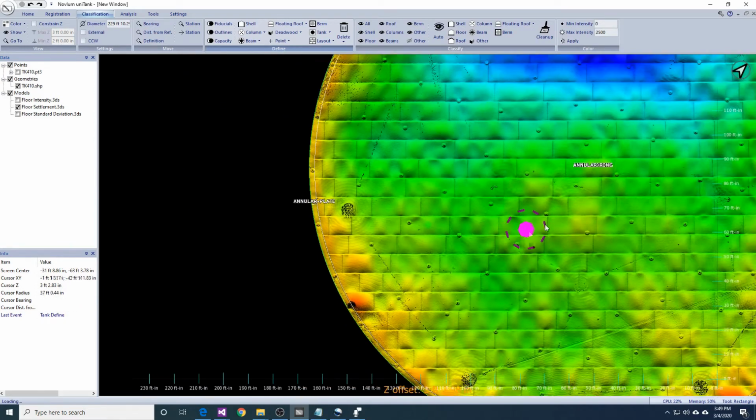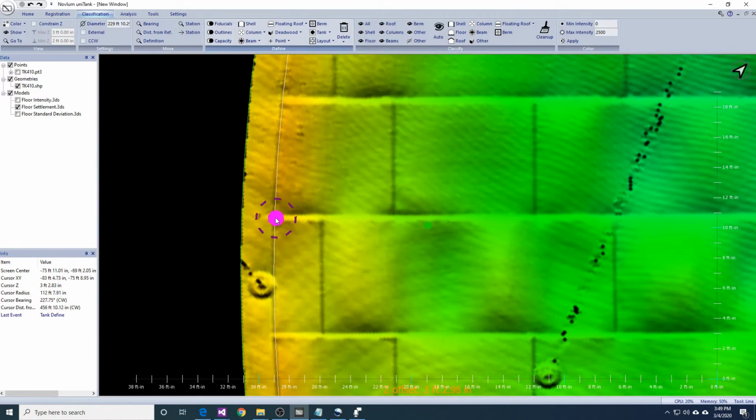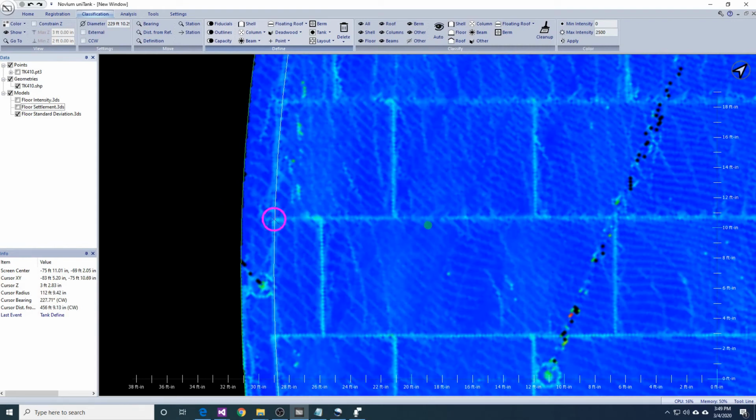Once we have the annular ring defined, we need to manually define the floor baseline as before. But once we have done that, the rest is pretty easy and automated.